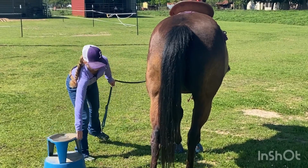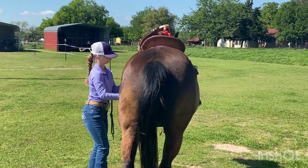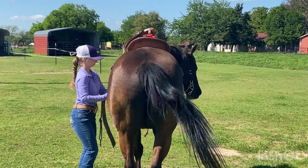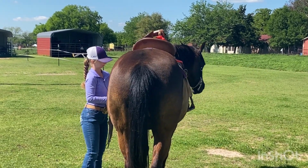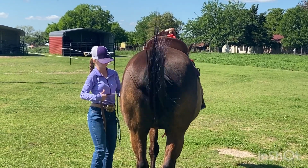I do use a stool when I get on him. He is a little bit taller than Butterfly, so it just makes it easier on me. Eventually I'm going to get rid of it, but for now I'm going to continue to use my stool. And here I am just cinching up the cinch so I can get ready to ride.